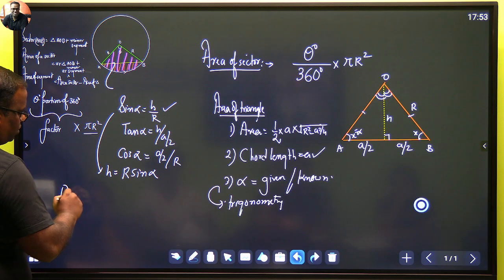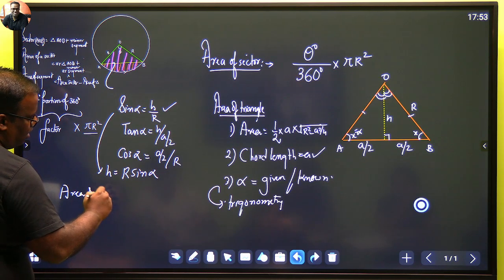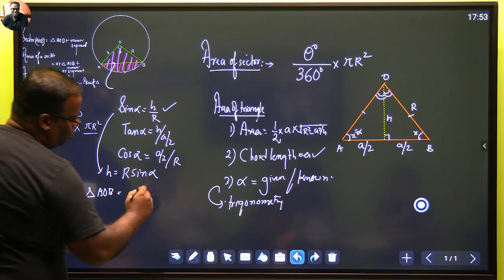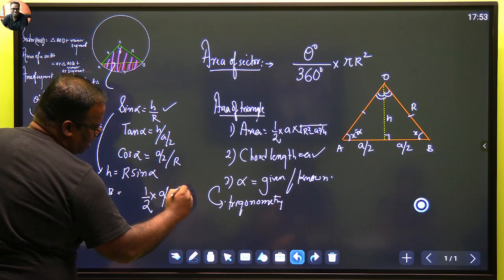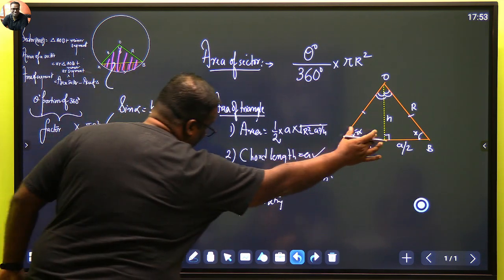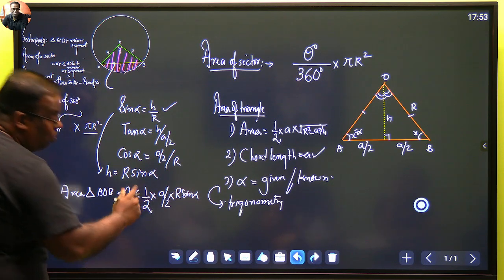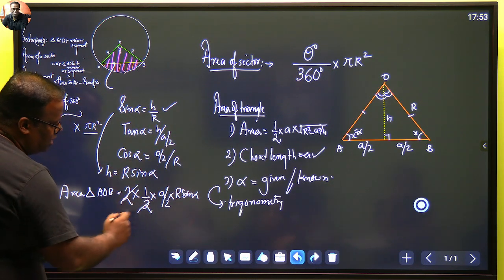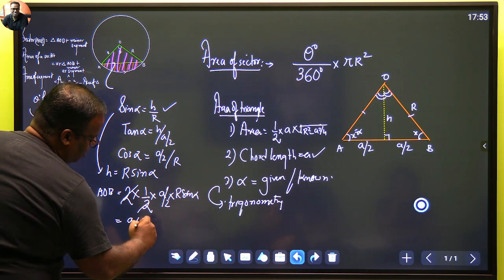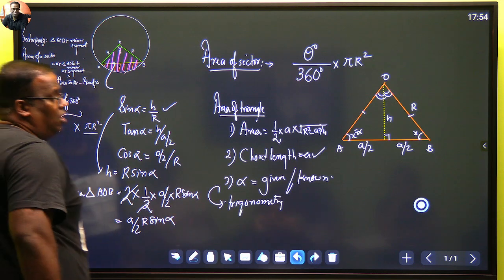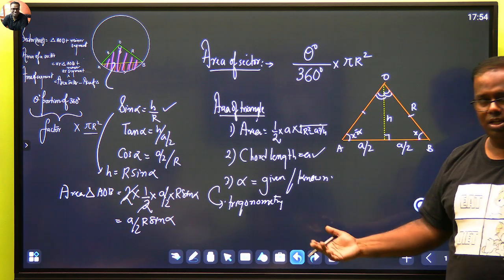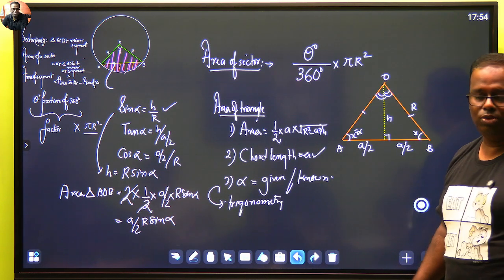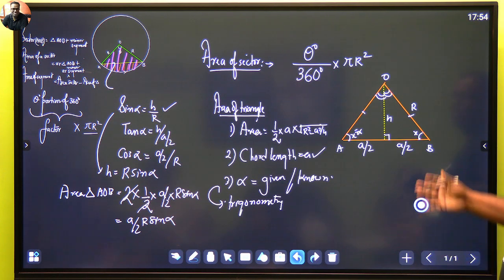So what is the area of the triangle? Area of triangle AOB, right? Now you take the smaller triangle, that is half, into its base, which is a by 2, into the height, which is r sine alpha. This is area of one right angle triangle. Obviously, you should have another 2 because it's two triangles. So 2 and 2 cancel each other. This becomes a by 2 r sine alpha. If you go with R.D. Sharma and all, they will put them as formulas. I said don't put them, don't take it as formulas. Understand it and apply it. कितना याद करोगे? याद करोगे तो you'll do something garbar. But if you remember it, understand it, then job becomes easy.